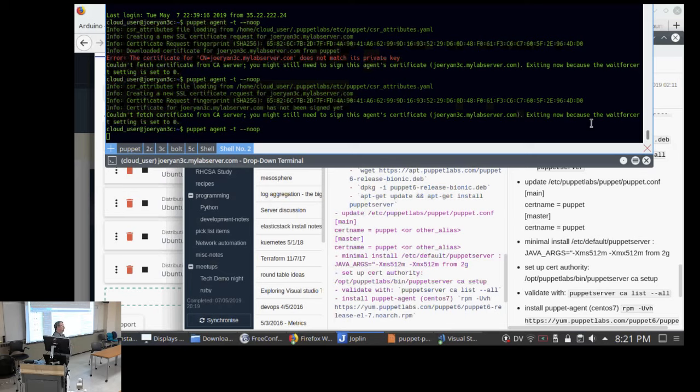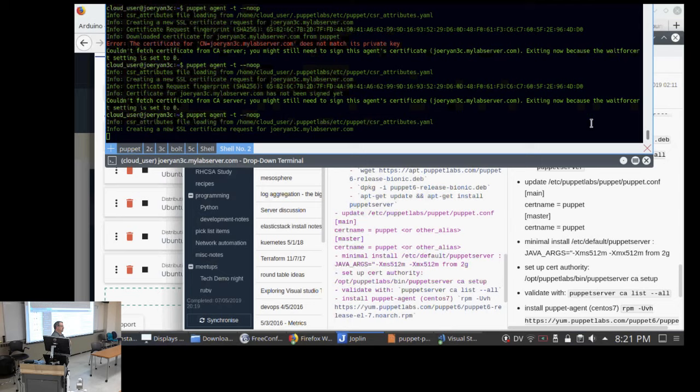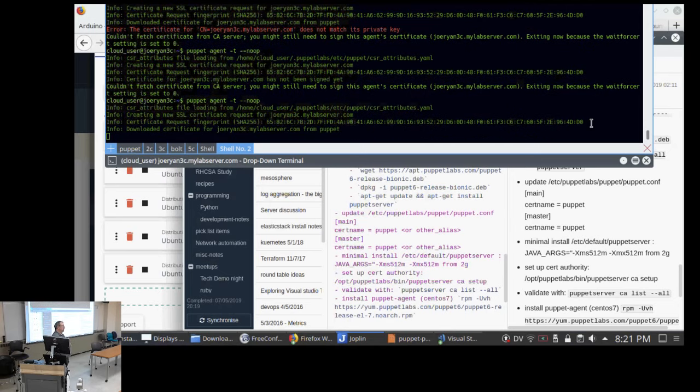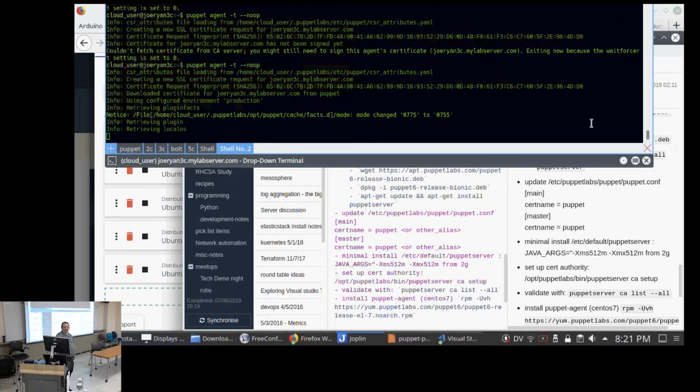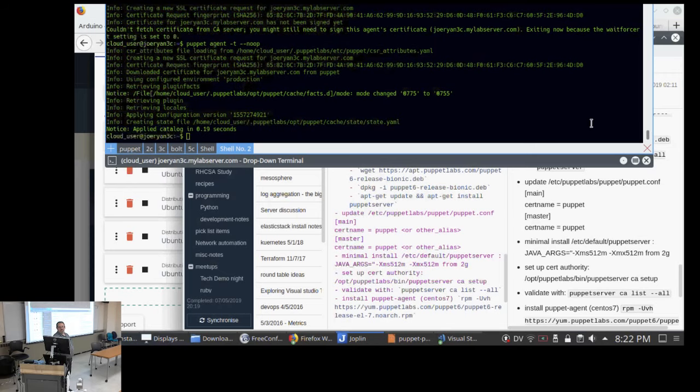That includes the environment you pass it. If you want to test against an environment but not actually make any changes, you can do noop with an environment. It'll tell you what would change based on that environment, but it won't even change its configuration to run against that environment, because you told it to do no operations. So you see it uses that configured environment and gets its facts. You can see I had a facts change there. Apparently I didn't do anything except create the state file YAML.